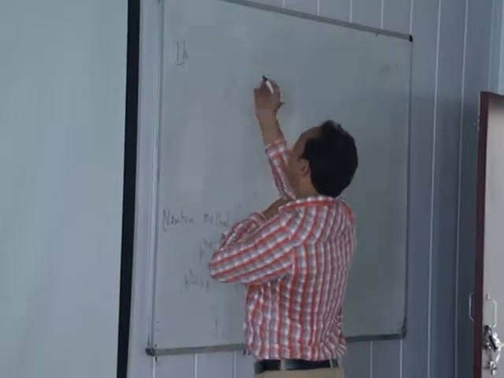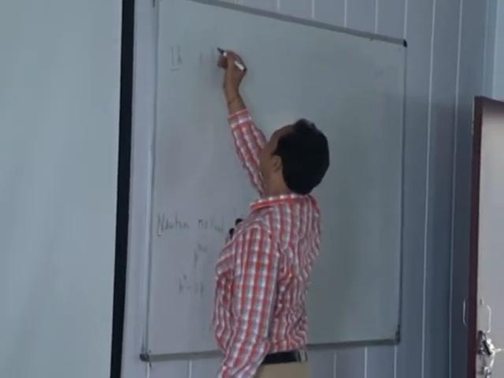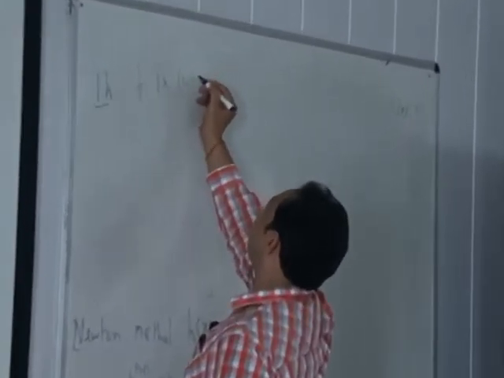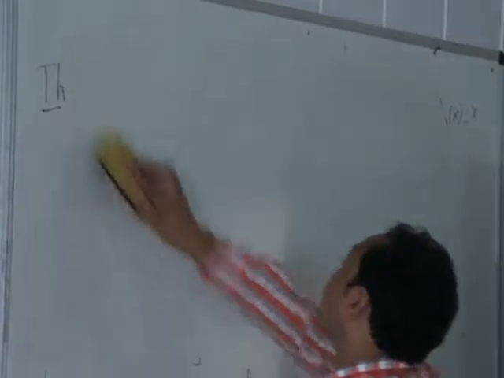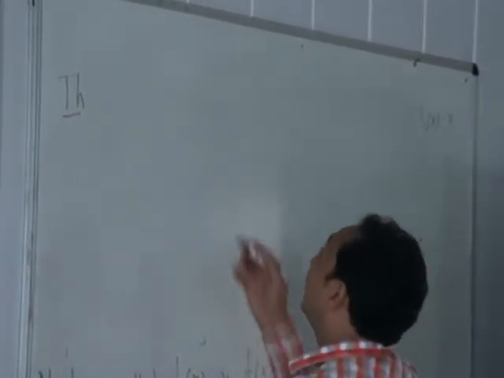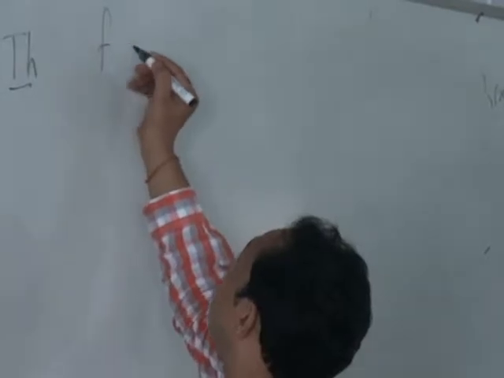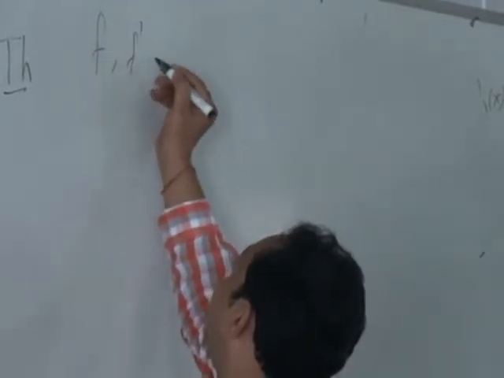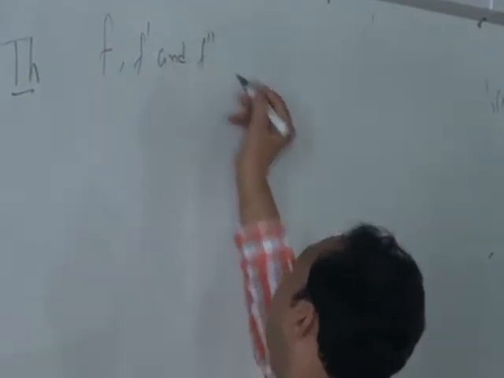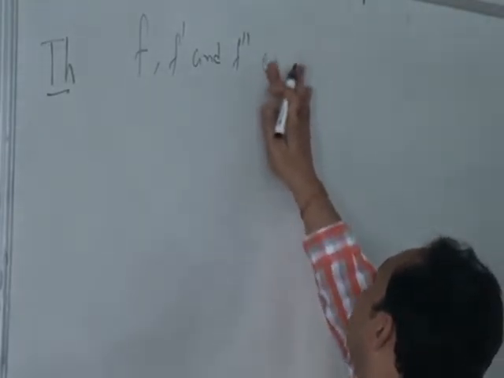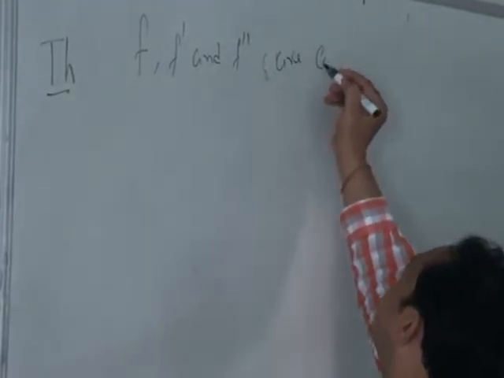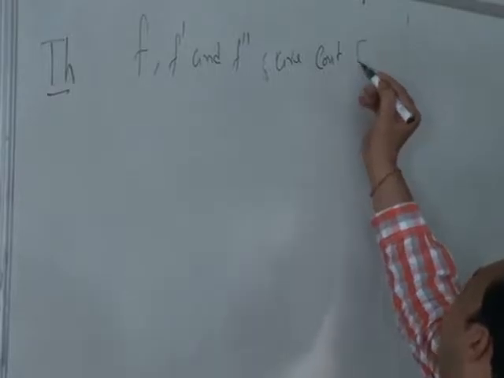So the statement is, as I told you, that f is twice, or if you want, try and mathematically I can. f, f dash and f double dash are continuous. With that you have to fix, correct? Already we have fixed.